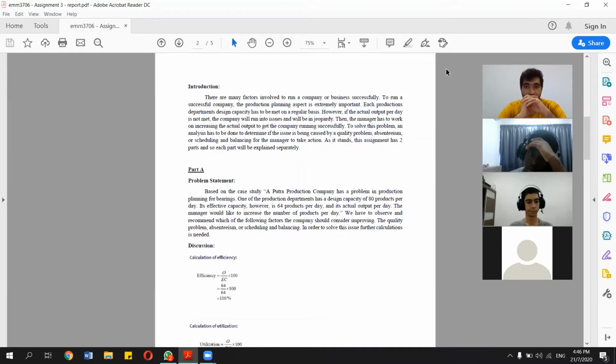Now, just to explain, design capacity is basically the capacity of a process or facility as it is designed to be, which is often greater than the effective capacity. Now, effective capacity is basically the useful capacity of a process or operation after maintenance, changeover, and other stoppages and loading has been accounted for.